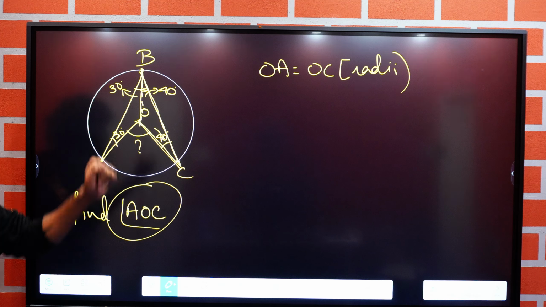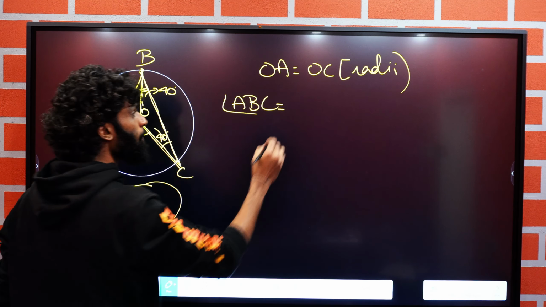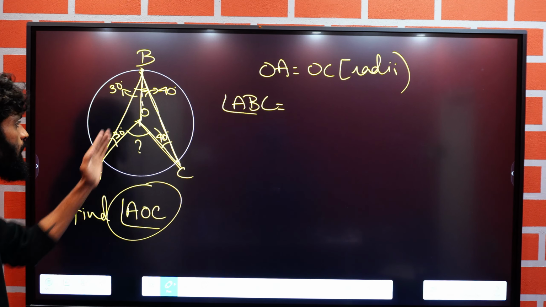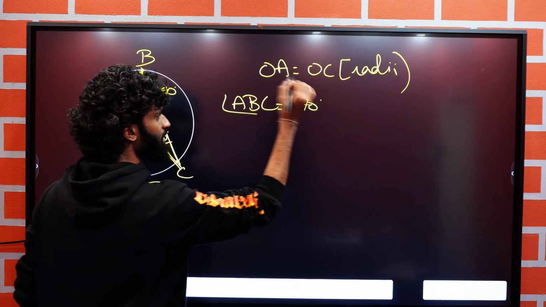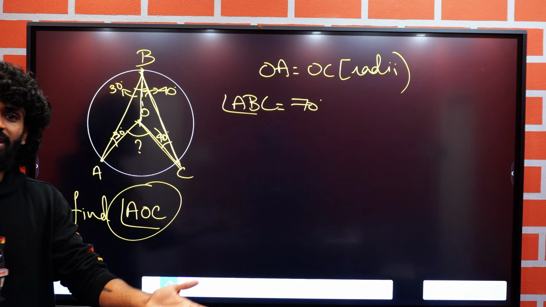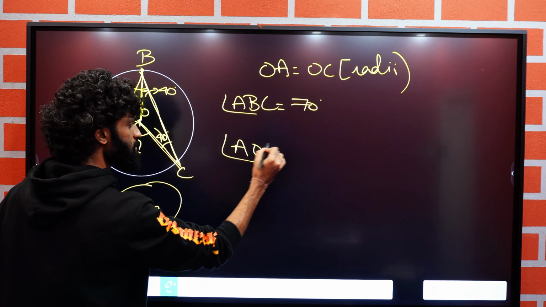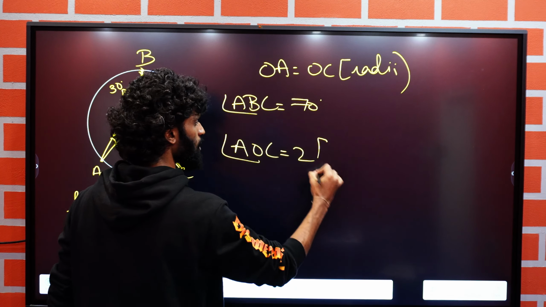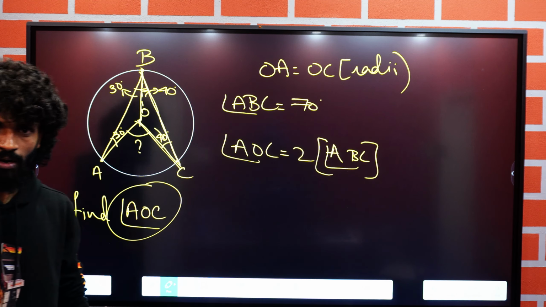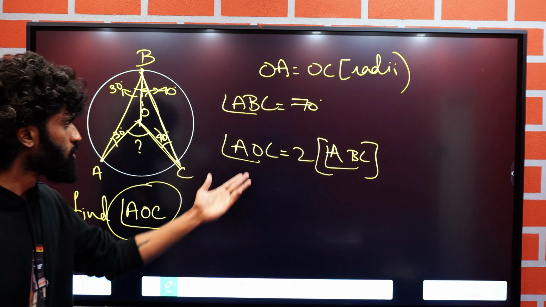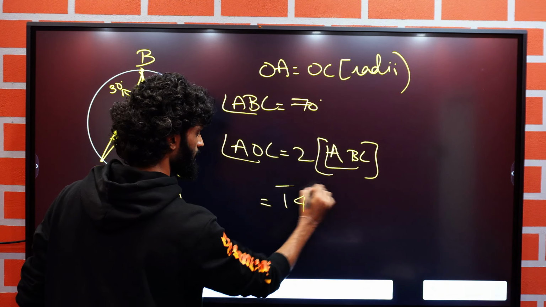This solved a major problem for me, which is, I got to know the complete angle ABC, which was required for me to find the answer AOC. So, ABC is nothing but 30 plus 40, which is nothing but 70 degrees. Based on this, don't you think I'll be able to find the value of AOC? So I'll write AOC will be equal to twice of angle ABC. Based on what theorem? Theorem number 1. The statement has already been told. So my final answer will be 2 times 70, which is nothing but 140 degrees.